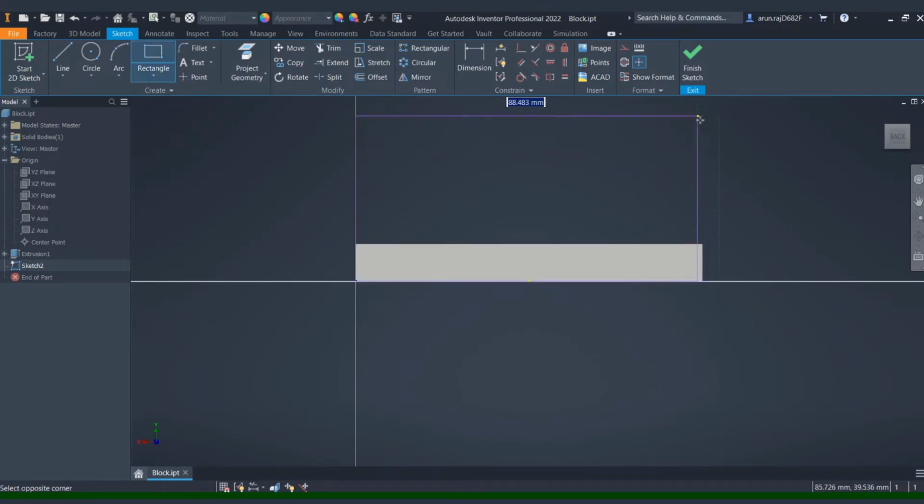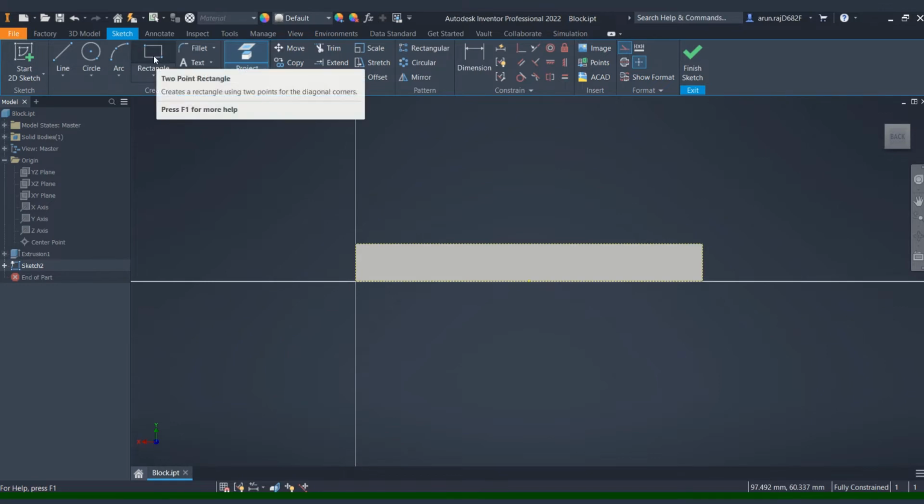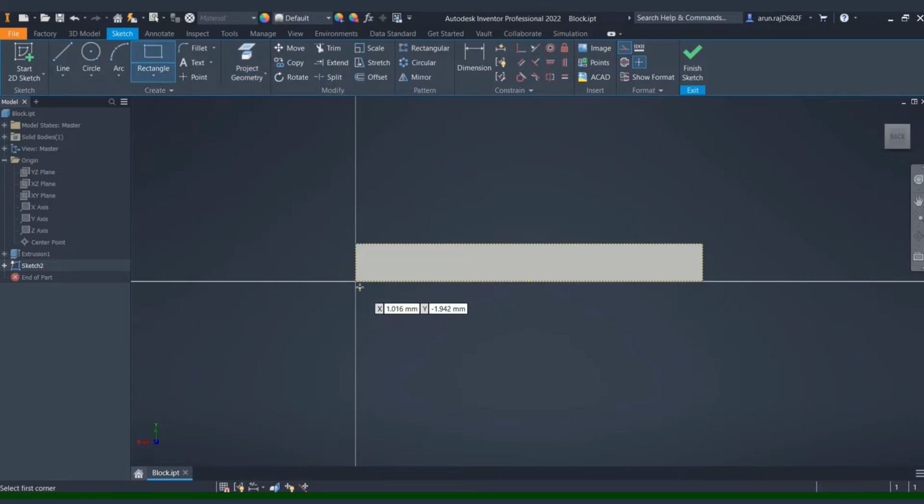Now I want to make sure that this is in alignment with the past sketch. What I can do is bring in project geometry and enable it as construction. It helps me get the highlights or the profile of this particular face. Now this aids me in working with the geometry in a better manner. So let's start by doing a sketch again.